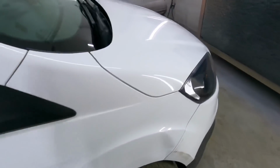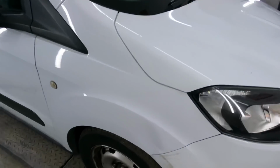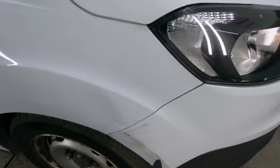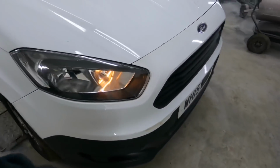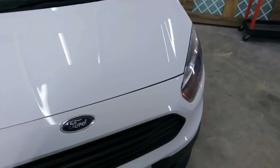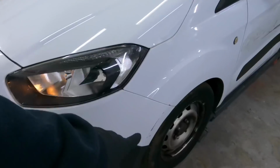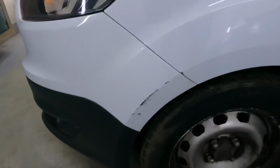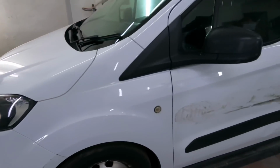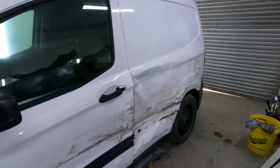A bit of tar and glue remover will get all that residue off from the sign writing, probably do that first. Little dent here in the wing, scuffed bumper, scuff on the front. I think that's from the forklift to be honest, from Copart. Another little scuff around there as well, nothing too dramatic. Awful sign writing, and then the obvious damage.